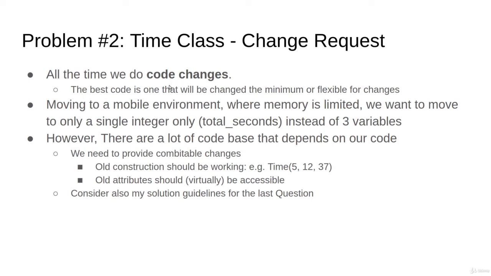However, notice the following. There is a lot of code base that depends on our code. We need to provide changes that are compatible with the previous code. For example, notice that the old construction is a constructor that takes 3 parameters, but now we would like to also support 1 parameter. So this is an issue now. One argument or 3 arguments.